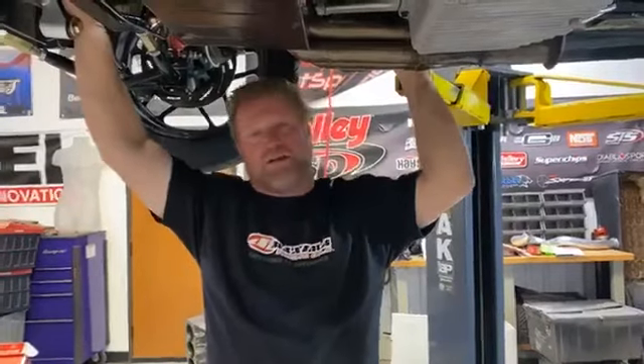I can get a 400 tire to work, but I'm not going to share that with anybody — everybody will have to figure it out on their own. This car leaves and dead-hooks on the street at 18 pounds of boost on a sticky tire. That's actually what caused me to have to pull the motor and put a piston in it — it twisted the car. This car has a stainless gas tank that at the time I never had sunk. When the car twisted really bad it pulled all the fuel away from the tube, leaned the motor out, and cost me a piston.